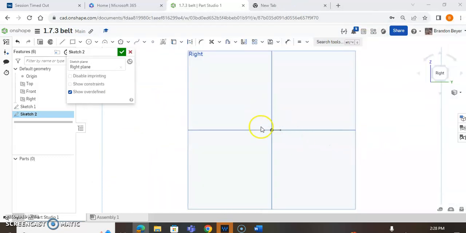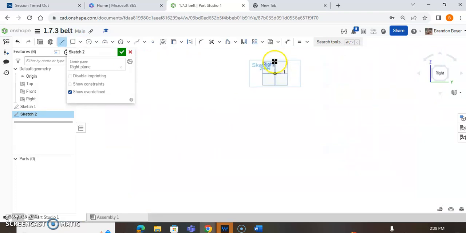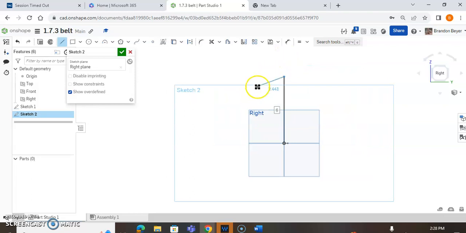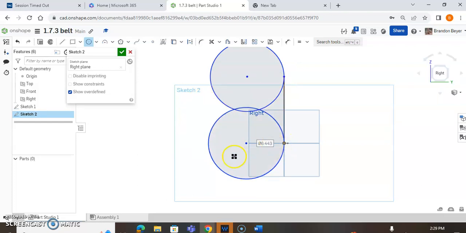And it looks like that has a straight line here that is 6 inches. So I'm going to zoom out and try to get that close to 6. And then we have a circle out here at the top, and a circle down here at the bottom. And we're going to connect those two. Alright, so I'm going to make these two equal. I'll make these two equal. And I want to make sure these are tangent on here as well.